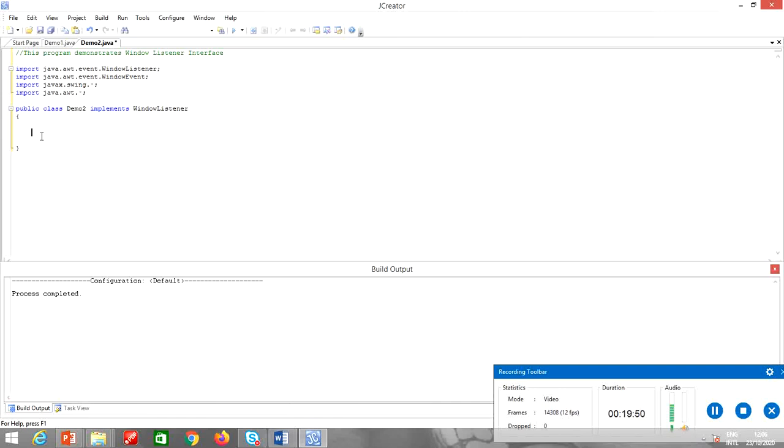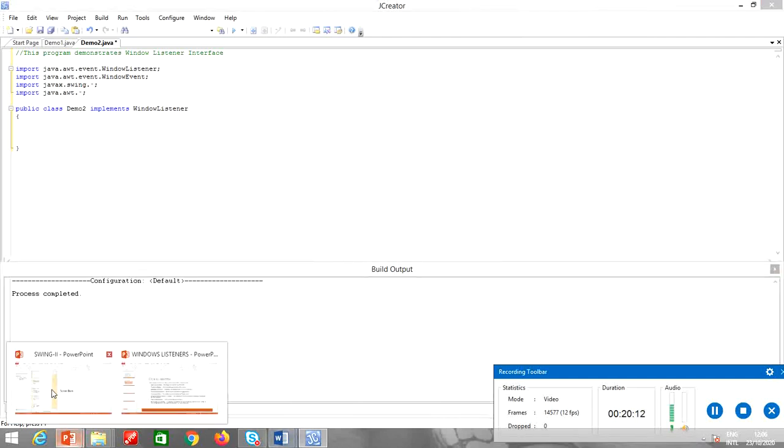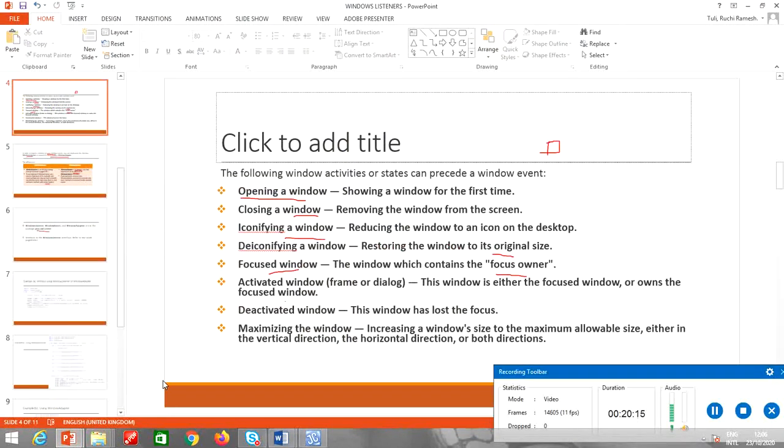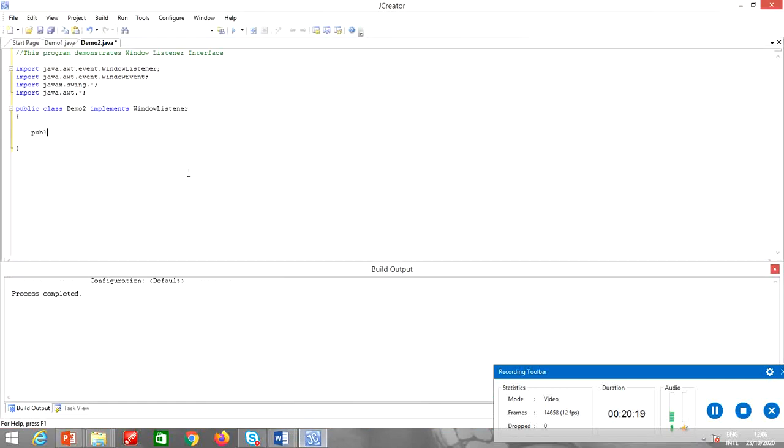Alright, all these methods are void and all the methods take an object of the WindowEvent type, just like we have public void actionPerformed for the ActionListener class, and it takes an object of the ActionEvent type. Same thing we have. Let's just talk about the first method, for example, windowClosing. The method is public void windowClosing with a WindowEvent object.